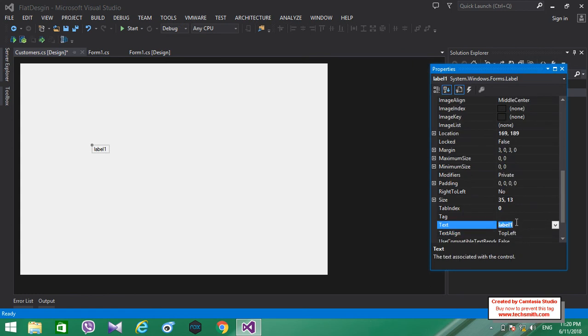You can have buttons, text boxes, radio boxes, grid views, everything here in this user control, but I will just simply use a label here. This is customer section.